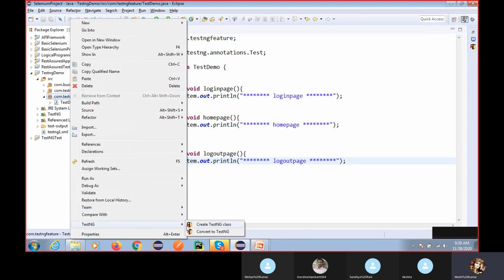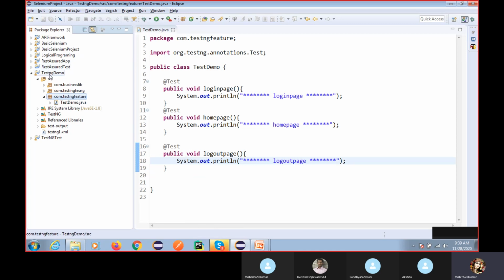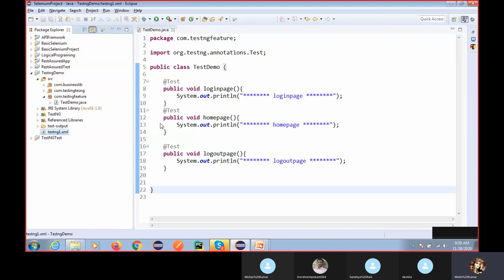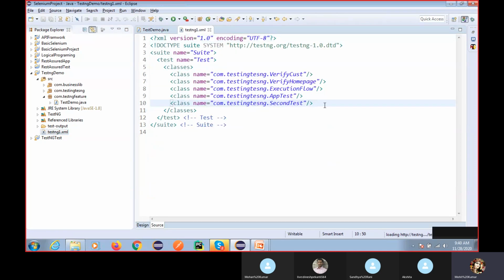See, you can create this at project level, not class level. If we create it at project level, all the test cases will come.